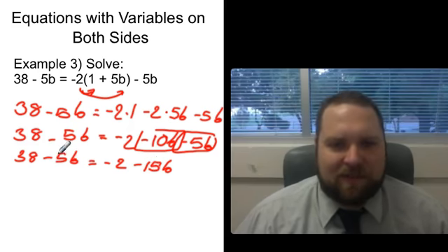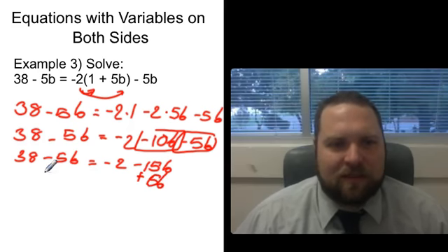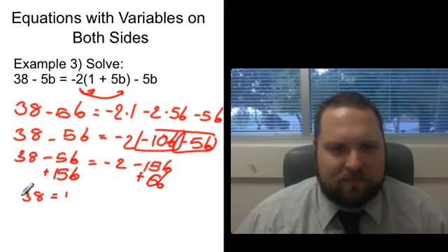I'm going to gather the variables to the larger side. -5 is larger than -15. Remember, if it was on the number line, -5 would be farther to the right. So I'm going to add 15b to both sides. And when I do that over here, I can now combine these two like terms. I get 38 plus 10b is equal to, and then over here, all that I'm left with is my -2.